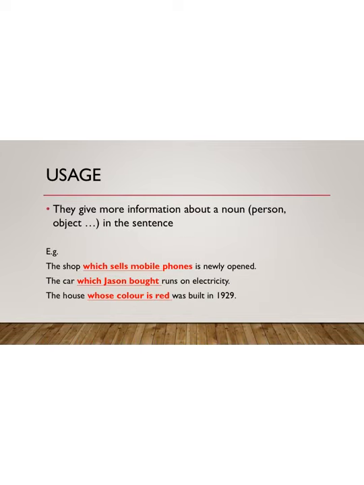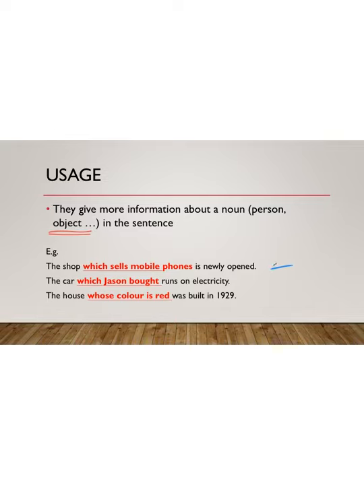Okay, so I just want to remind you once again, we use relative clauses to give some more information about a noun, just like a person or an object. So in this video, I want to focus on the objects, okay? Let's take a look at these three example sentences.